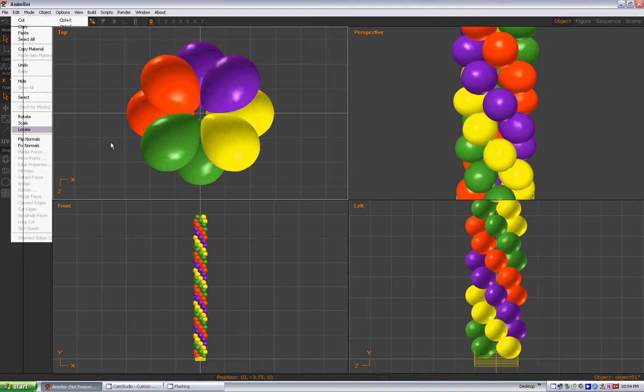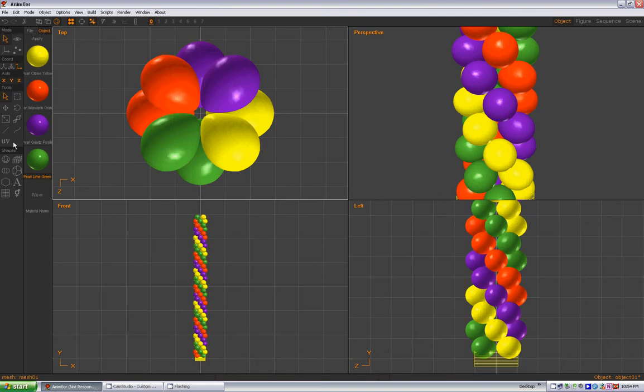Okay, and now what we're going to need to do is use the scale tool. We still have it selected. You're going to use this tool right here, which is the non-uniform scale. Click on that, make sure your XYZ is available, and then come out here and drag and pull this out till you want the box bigger than what you're modifying. So from the top view, we're working in the top view, and we're just right now sizing the width and the length and depth, whatever you want to call it, of the box, so it fits around all of our balloons.